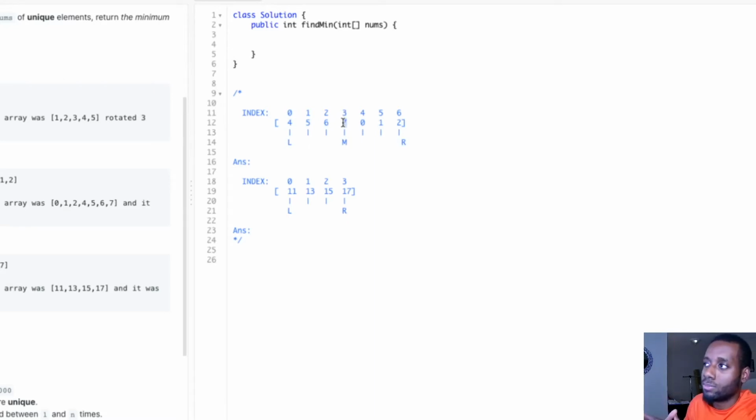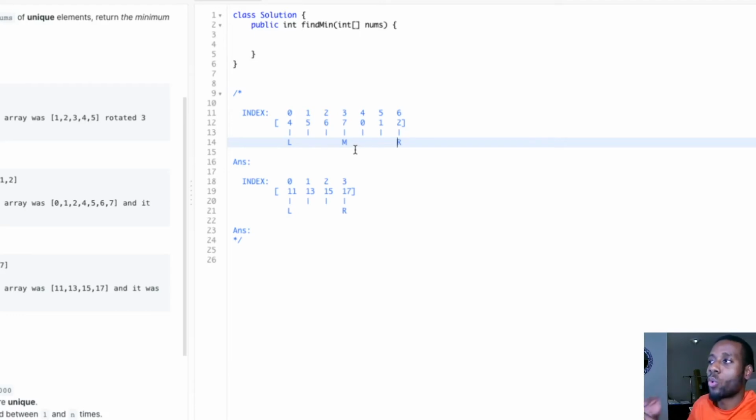Now, guys, the thing that we're going to do is very, very important. Remember, in the boundary search video that I did, we check the midpoint and, depending on the target, we go left or right. Now this is a modified boundary search.